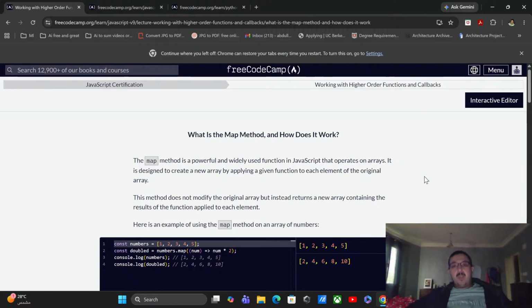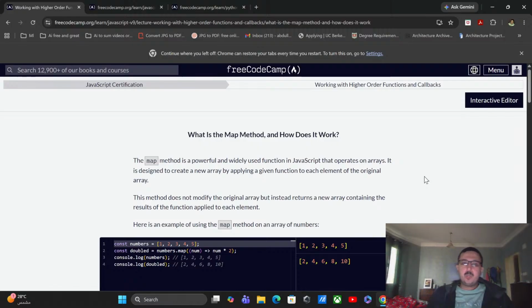What is the map method? How does it work? If you have been following along on the previous live streams, at the end of every code session, when it passes, I pass my code to Claude and see if Claude has got some notes on my code.